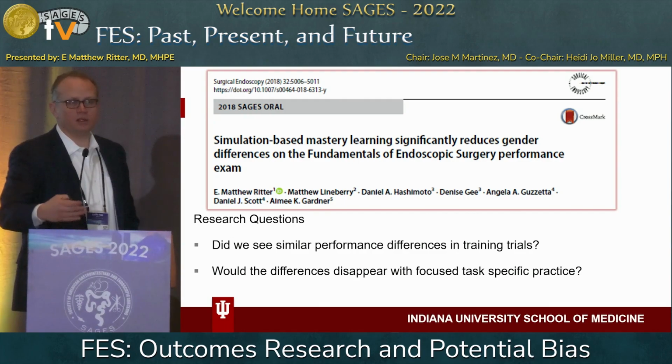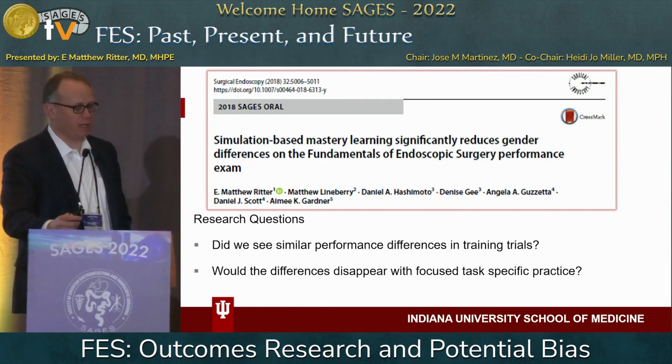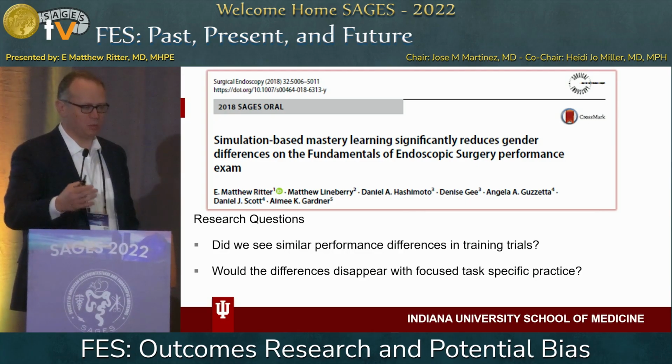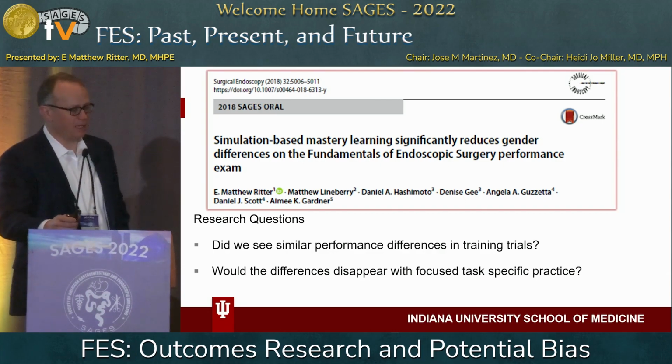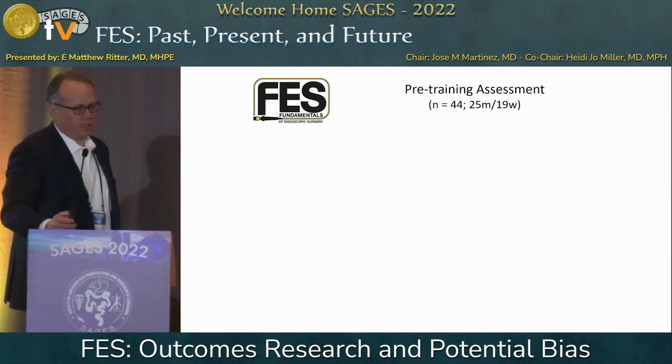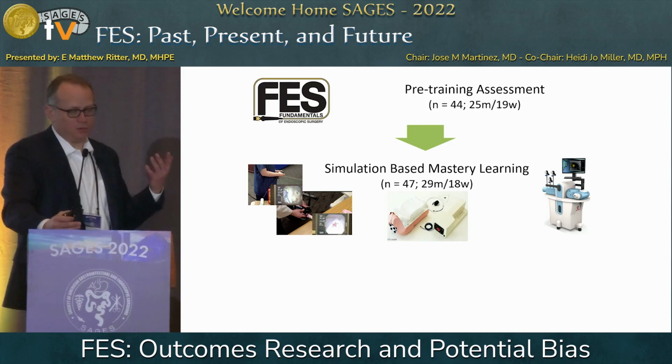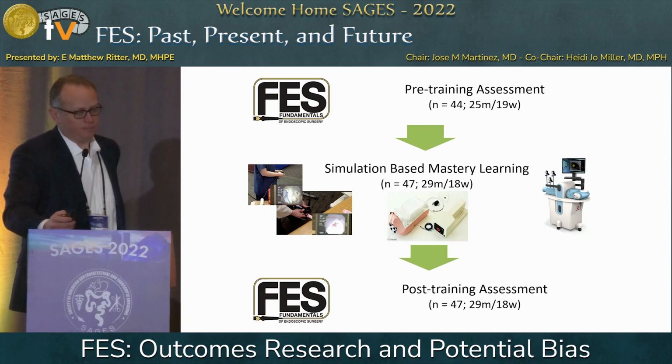So we wanted to see pretty quickly whether that difference could be mitigated. So we actually reanalyzed the data from several different training studies that had utilized simulation-based mastery learning. So this is essentially focused deliberate practice on specific subtasks. All of these trials followed basically the same pattern. There was a pre-training assessment. Then there was simulation-based training on some of the platforms that you saw presented already, from the GI Mentor to the endoscopy training system to the STEP curriculum, and then a post-test.